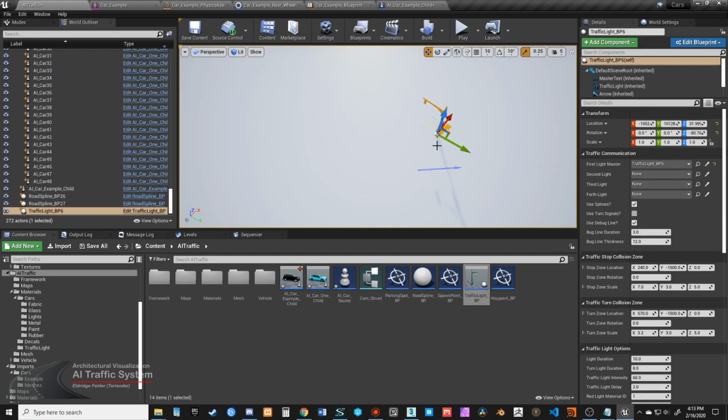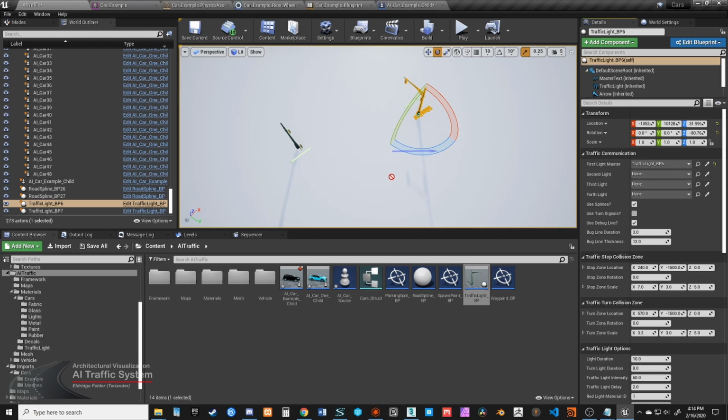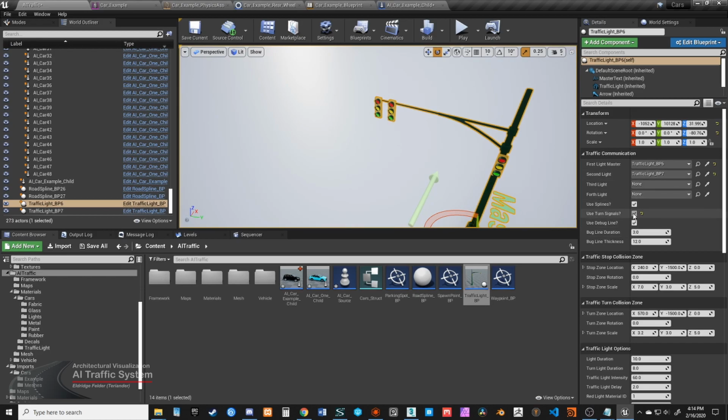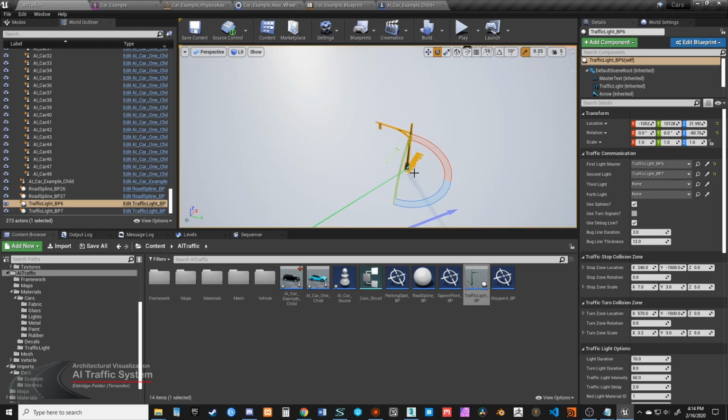So the next thing is the traffic light. In order for it to work as a system, you need to bring in another traffic light. And the first and second traffic light are in sync with each other. So if I rotate this to face in the opposite direction and I select our first traffic light, I'll go ahead and assign a second traffic light as the second light. And you'll see there's a connection now. So these two lights are in sync. If this one's green, so is this one. And you also have the option to use a turn signal. So if I hit this checkbox, this light now has an option to have a turning lane. If I turn it off, it will not have an option for a turning lane.